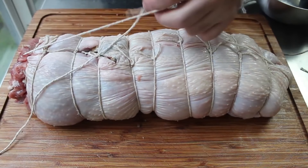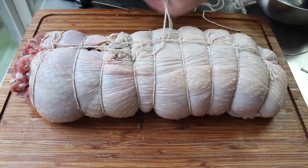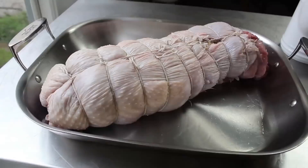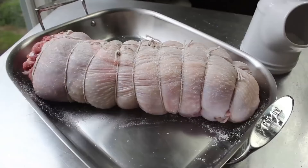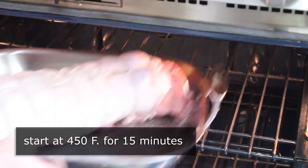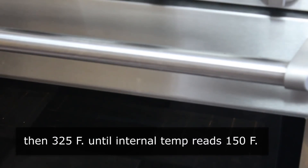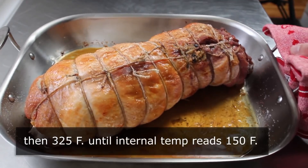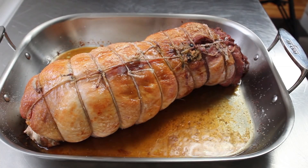Transfer that into a lightly greased and fairly large roasting pan. Finish it simply with a little bit of salt. Once your boneless turkey is seasoned, go ahead and place that in the center of a preheated 450-degree oven for 15 minutes — we're going to start it hot, get a little bit of color going. Then after 15 minutes, reduce down to 325 and continue cooking for about an hour and a half to two hours depending on how big your turkey was. You're shooting for 150 degrees internal temperature — pull it at 150, and by the time it rests for 20 minutes it'll be about 160, which is going to be perfect.